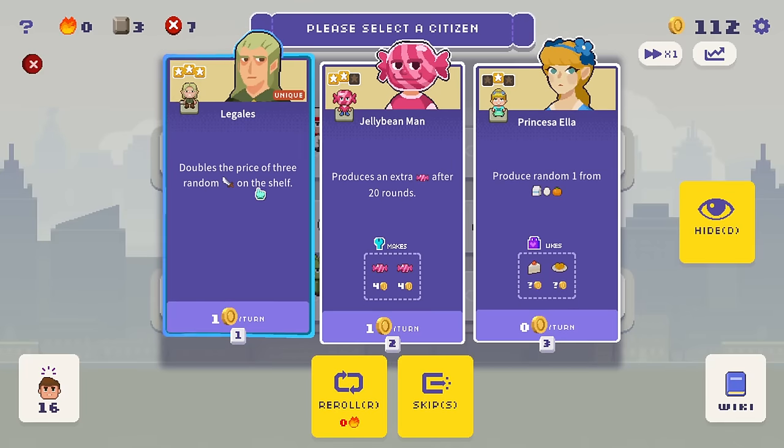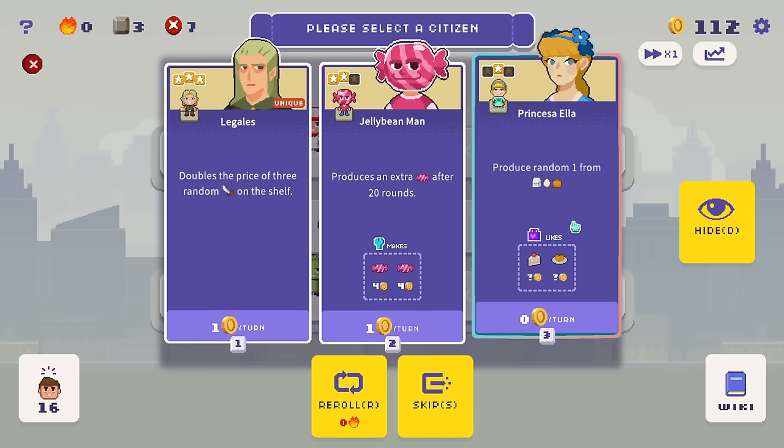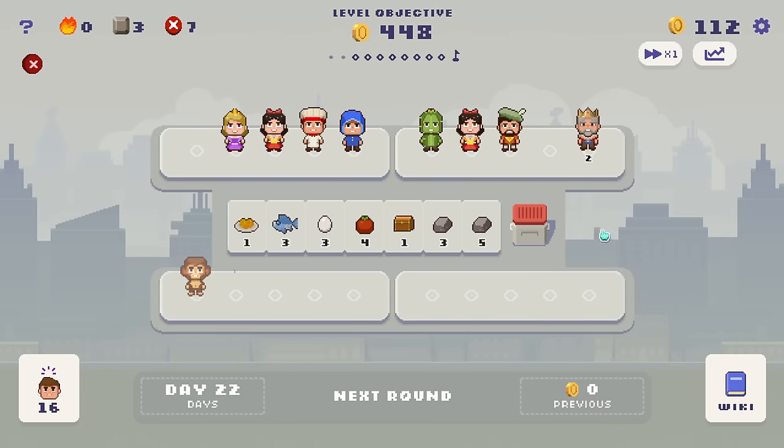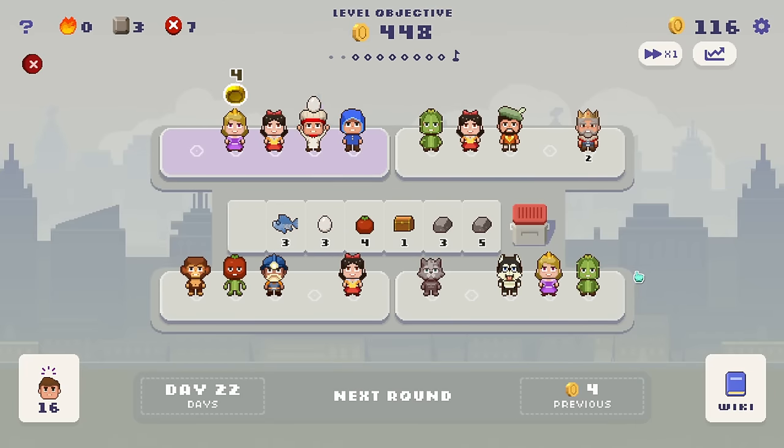Doubles the price of 3 random swords on the shelf. Legales, because he's legal. And once again, the same thing for pastry. Now we're going to skip here. We're going to continue. I think we have a decent, powerful enough board to not have issues. And the king is with the guy, the two things. Look at the king now going on. Level 4 on the king already.